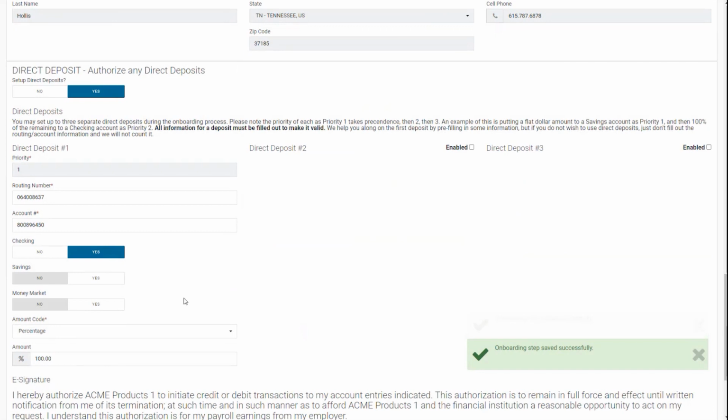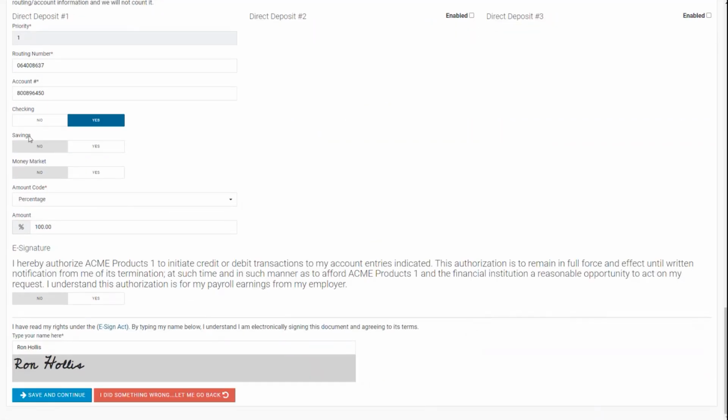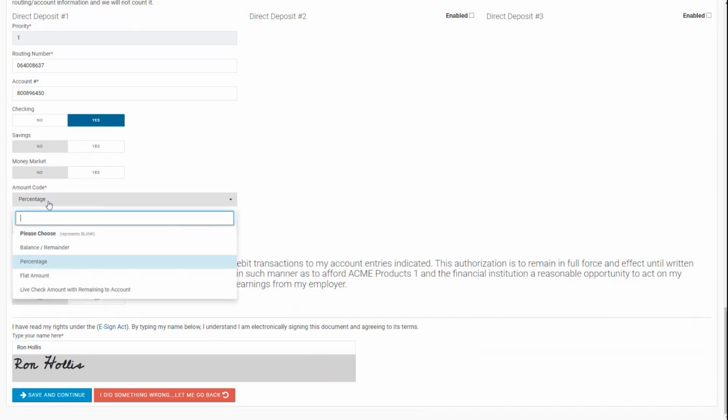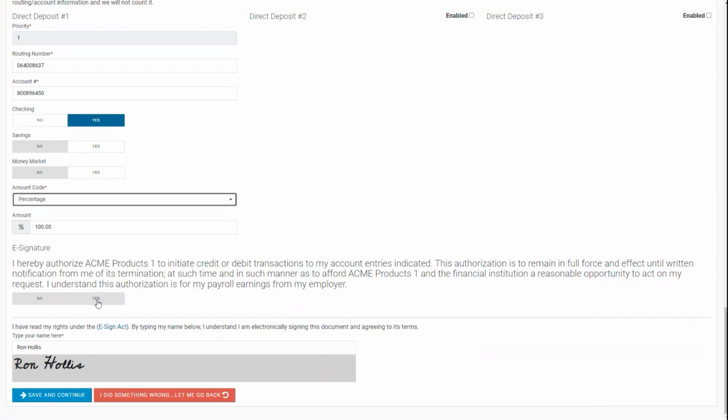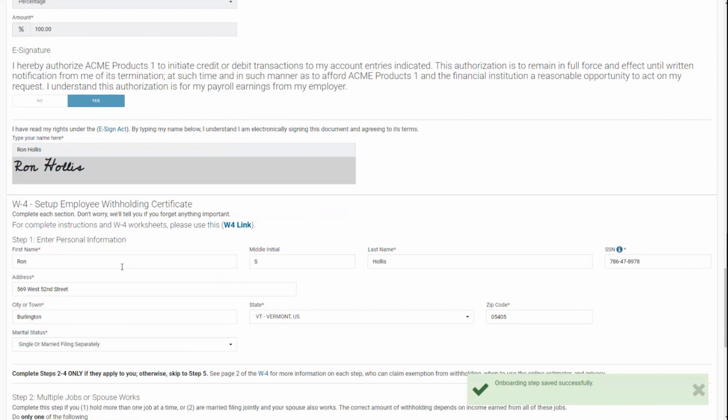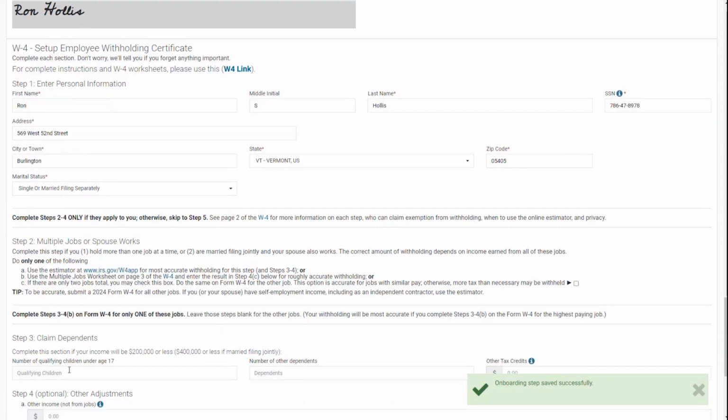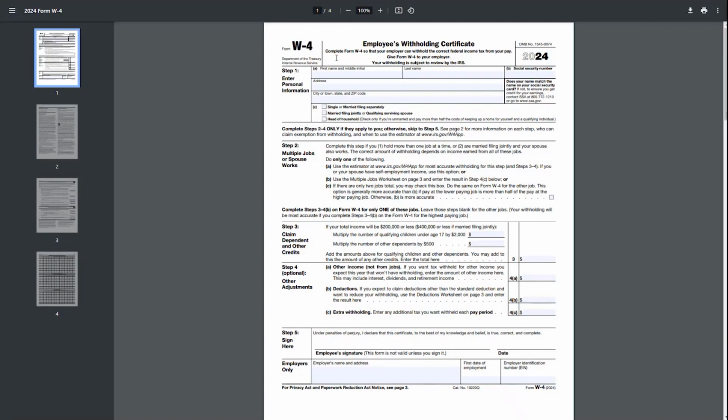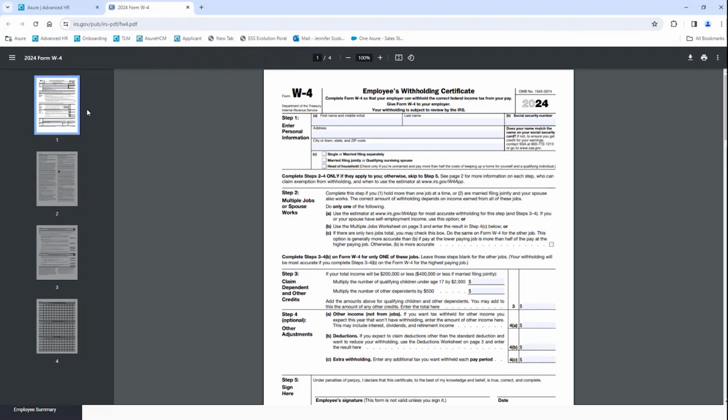I can enroll in direct deposit, up to 3 direct deposits here, and then I can indicate what type of account it is and how much I want to go to each account, and then click yes to authorize my employer. I see the W-4, and if your employees have difficulty with understanding the W-4, we put a link to the IRS website here so they can see that as well.